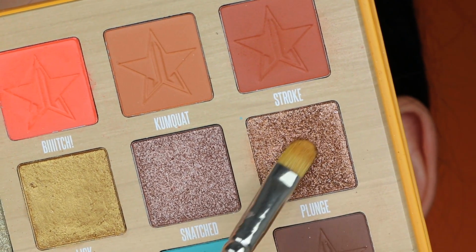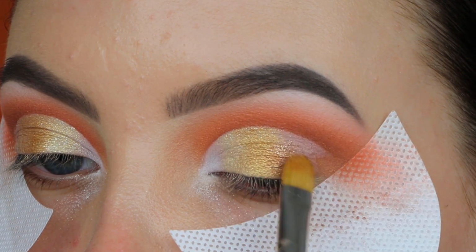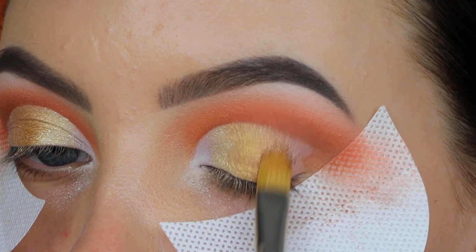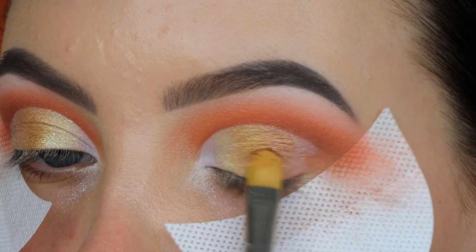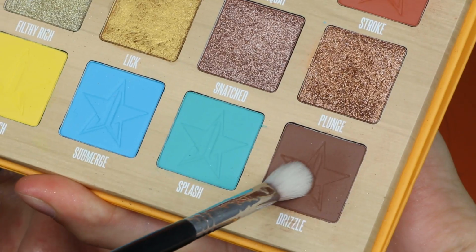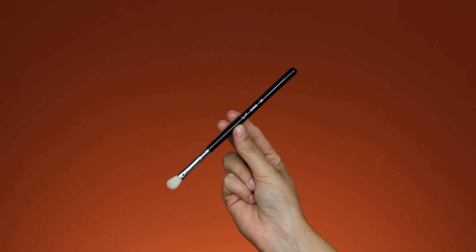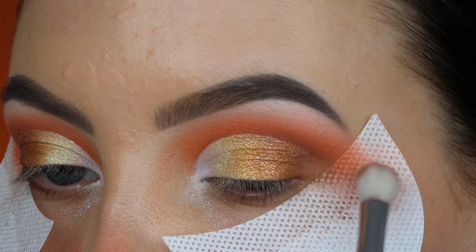Then I'm taking an even darker shade, which is the shade Plunge, using my MAC 242 brush and blending that right next to it. And you can see that it already starts to look nice. You can see it goes from light to dark, and that's what I wanted to go for. So far it's looking good. And this is the MAC 242 brush which I'm using, which is my absolute favorite brush for applying eyeshadows on the eyelid.